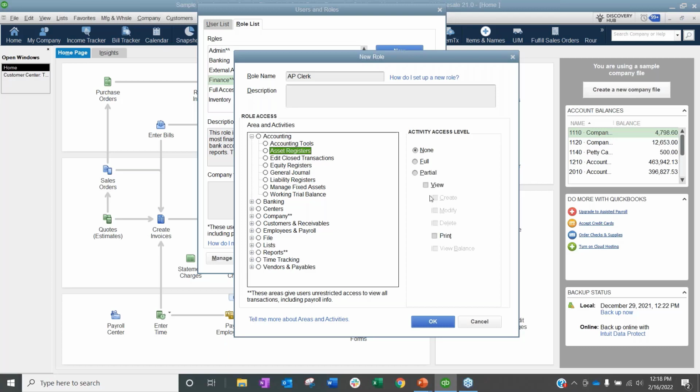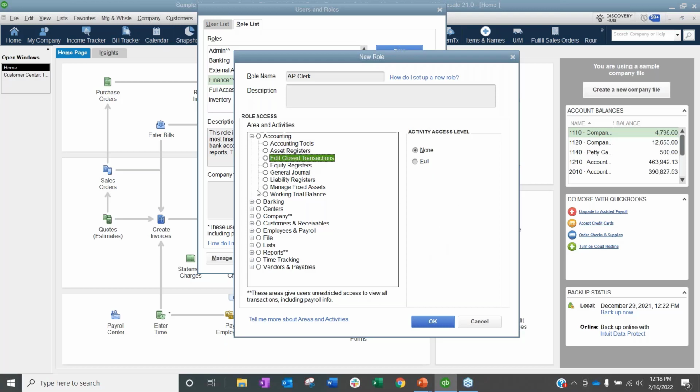In the asset registers, these are not transactional. This is literally if you go into the chart of accounts and double click on employee withholdings, or double click on inventory, or a bank account or anything like that, anything in the asset section that you can double click on, it opens up and looks like a checkbook. That's what this is talking about. So it's not a transaction. It's saying, do you have access to the checkbook? View, full access. I have view access. I have print access. So there's no create, modify, delete because it's not talking about a transaction at that point.